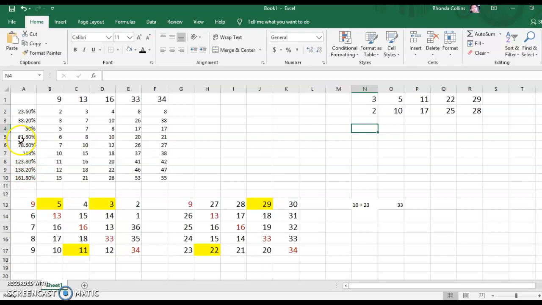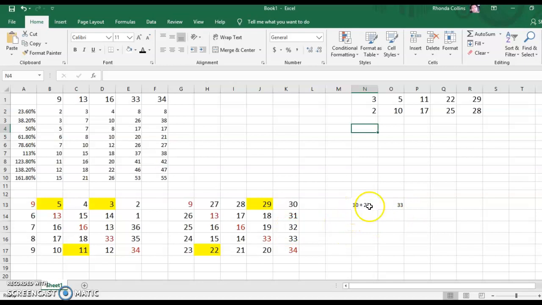I'm just going to get straight to the point because I have previous videos. When it comes down to the date, this is 10/23. These are the winning numbers for October 23rd: 9, 13, 16, 33, and 34. When you add the 10 plus the 23, the month and the day, you get 33.